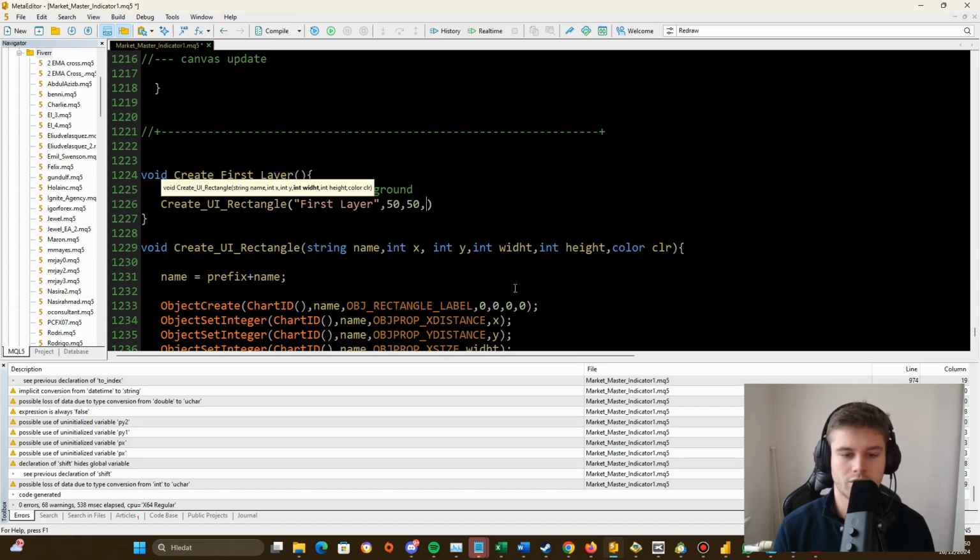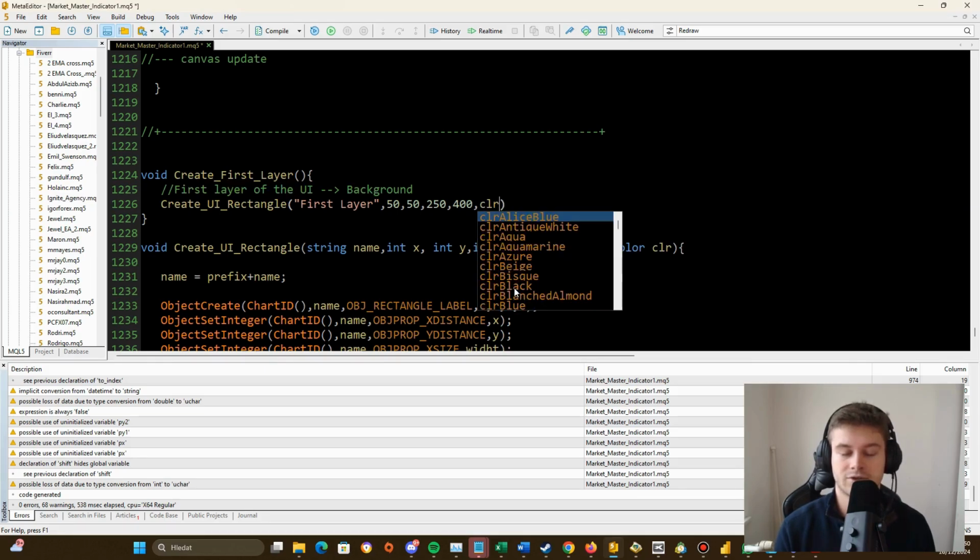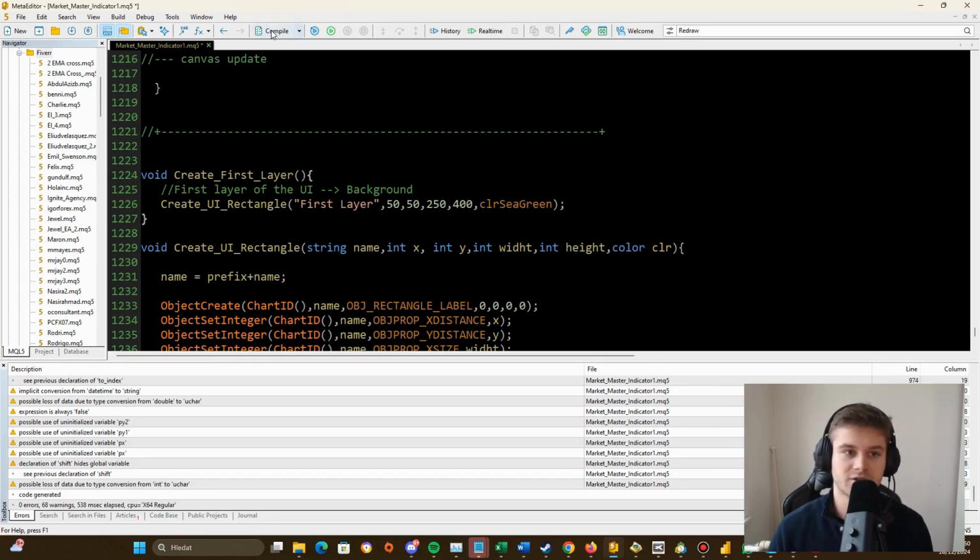I'm not sure what parameters will work the best, but let's try 250, height will be 400, and color, just for our first try, let's do white smoke, or sea green, for example. This won't look nice, but it's just our first try.